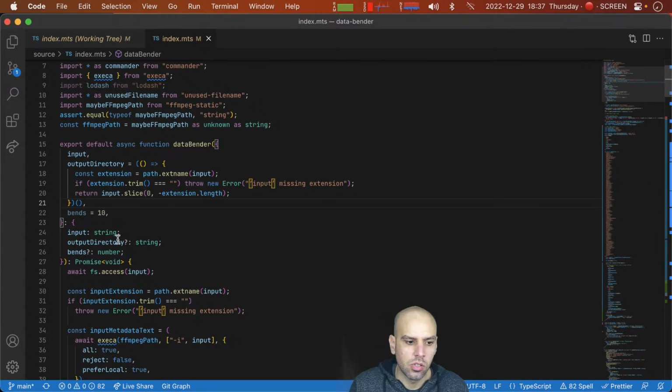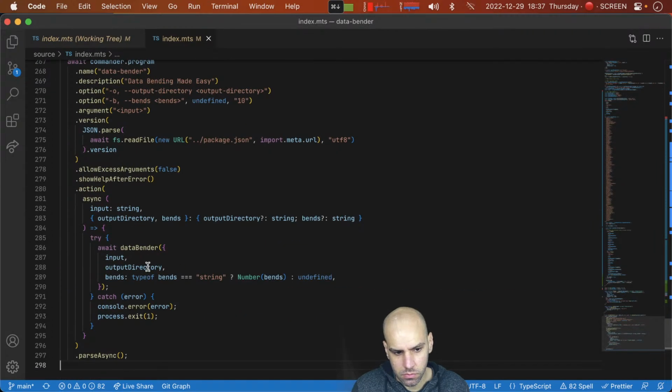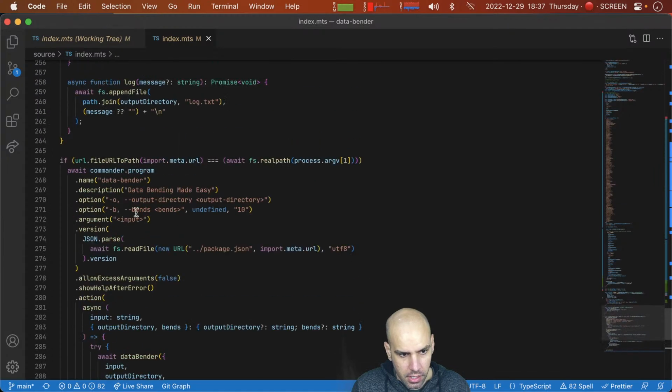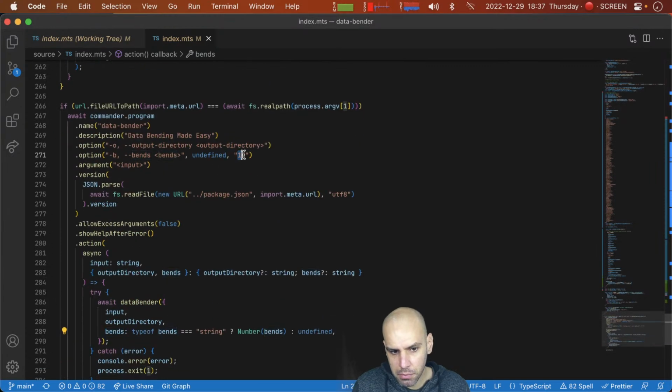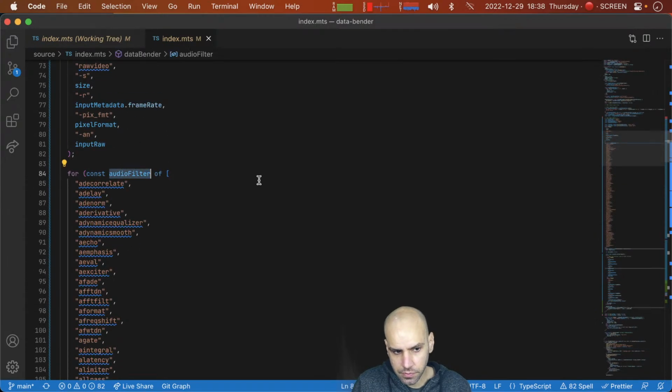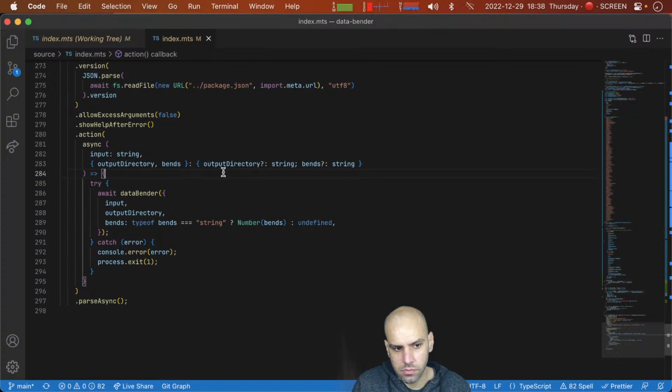So how about we have this bends variable that gives you the number of bends that you want to do. And then on the command line, we get that as a number. And then we convert that into a number. How about we have, besides just a number, if you give it a number, which is the default, it will do that number of random bends, but then we will also have options, maybe hidden options or undocumented options, internal options, mostly for our benefit. These options will be not a number, but something like filters. Yeah, that's what we'll do.